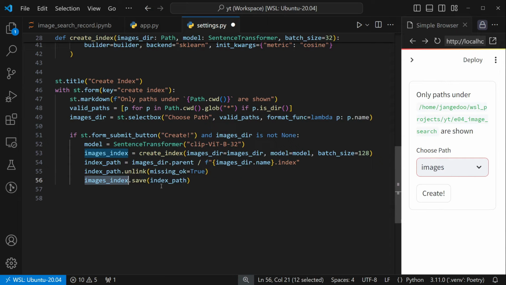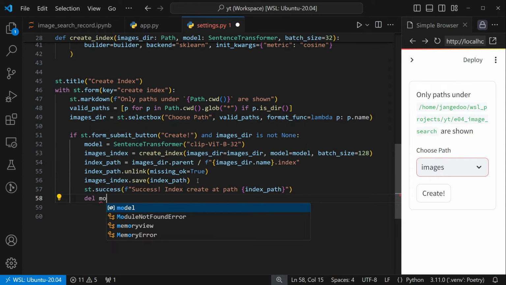So it will save the index along with the metadata in this path that we're given. And let's just write a success message. And let's delete the model from memory. So let's see how it works.